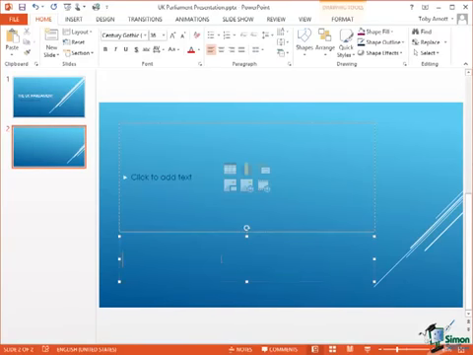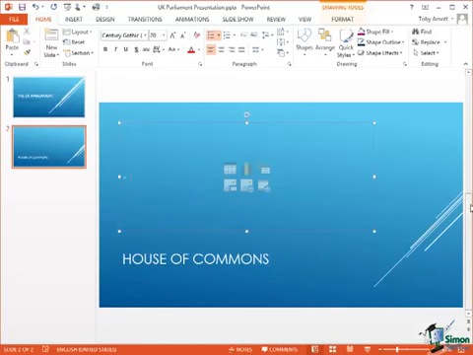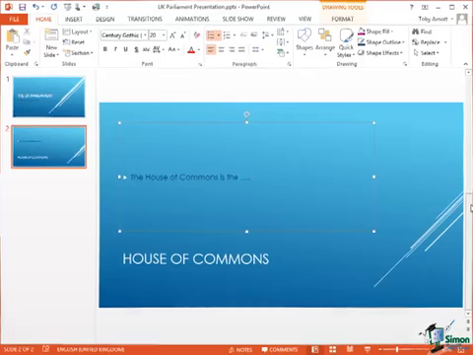Note the title's at the bottom, so I put down there House of Commons, and then I'm going to type up here some information. The House of Commons is the ... for the moment. Okay, now I've got two slides, and those two slides are the beginning of my presentation. But what I want to do now is to talk to you about what gives this particular presentation its design, its colour, its style, everything you can see about it at the moment. Where does all that come from?